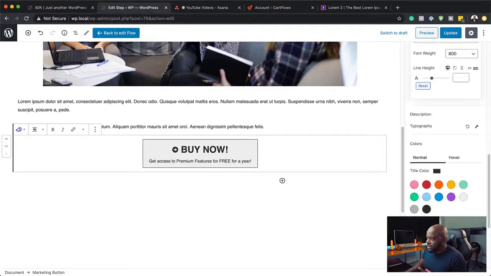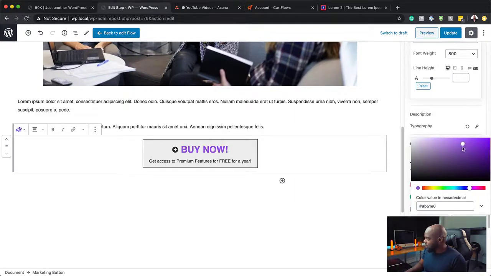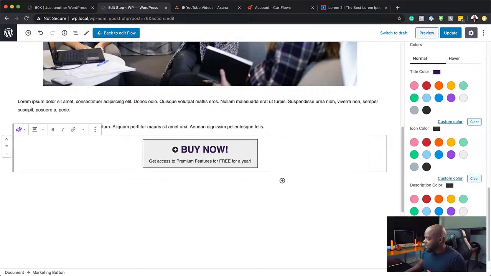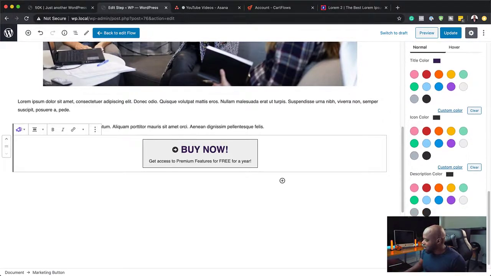Okay, so now this is what I was looking for. I was actually looking for the colors. Right, so here we can play around with the colors. Look at that. I wonder, oh, there we go, custom color. This is what I was looking for. Awesome. To be honest, I may seem surprised here because I haven't really used the Gutenberg editor. On my channel, I mainly talk about Divi. So this is quite amazing to see what we can do here.